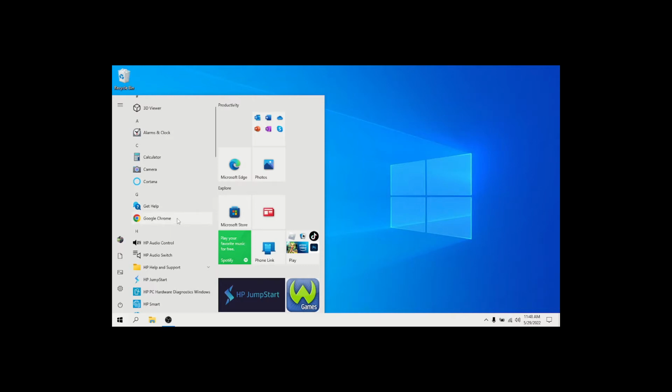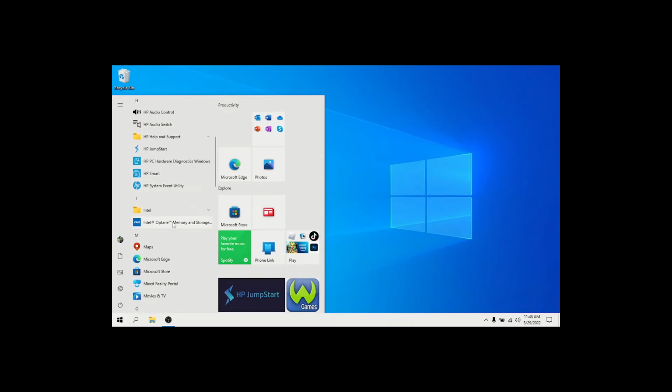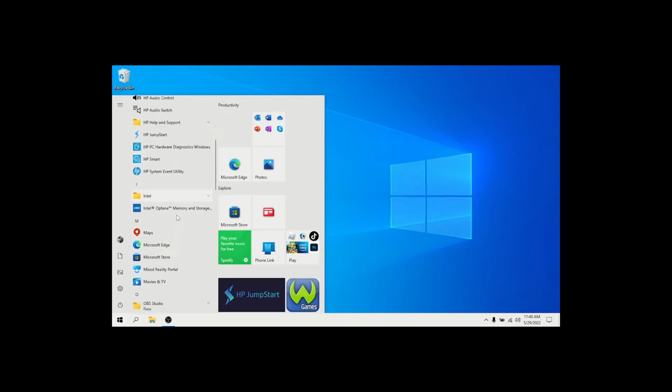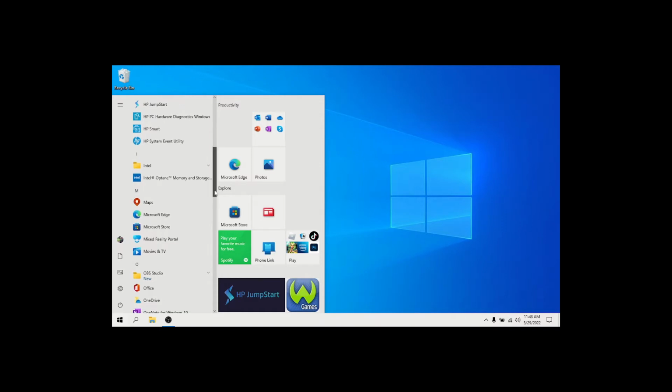This is a program for a web browser. I am choosing to leave that one here because that is the web browser I use. Now, just go through and pick and choose, other than the ones that have to stay. Pick and choose the ones you don't need. If you don't use it, then more than likely, odds are you don't need it.